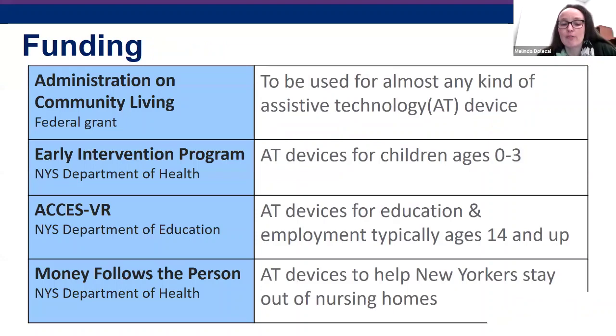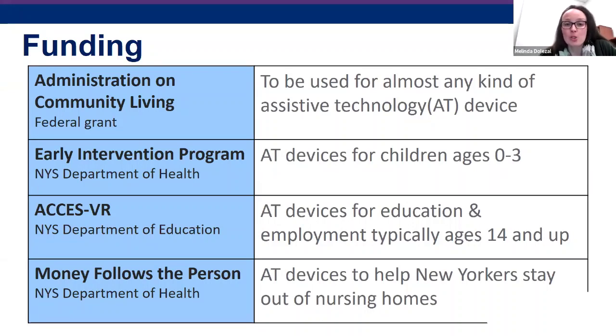So in New York, we're actually very, very lucky. We have several state partners that provide us the resources to be able to offer even more options to New Yorkers. As I mentioned, there is an AT program in every state and territory in the country. It is overseen by the Administration on Community Living. So that's kind of what creates us as a program. And it's through this funding and guidance that we're able to provide assistive technology of really any kind to any person of any age. But we also work with 2 state agencies, the Department of Health and the New York State Department of Education, to have even more.